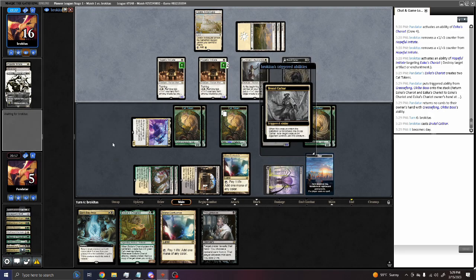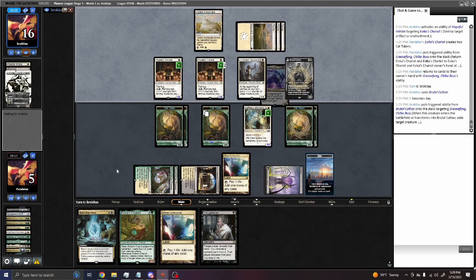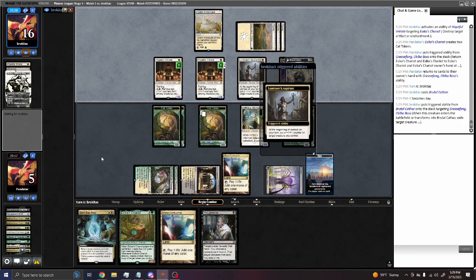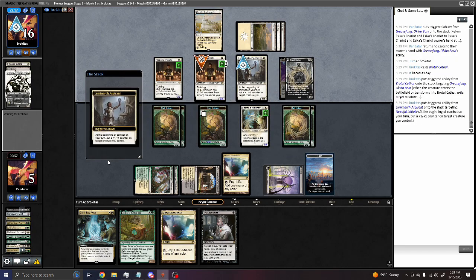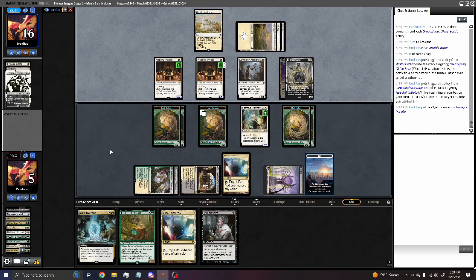Adeline, Brutal Cathar. Sure. Little do they know. You think crewing with Fang was an error? I don't think so, because if they have Brave, it doesn't matter anyway. I don't die that turn. I'm at five. I block the... Yeah, I understand. I thought about that. So if they Brave for green, I still get to block the lethal one, and I just go to one.